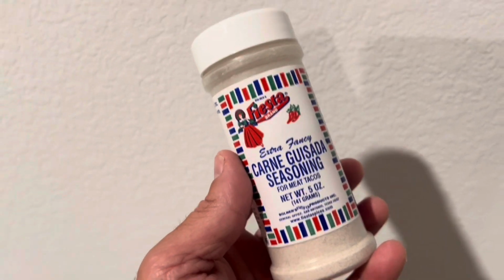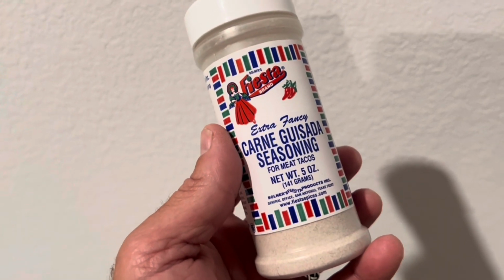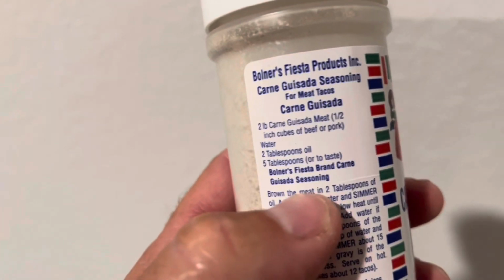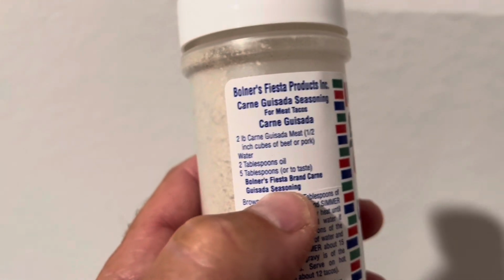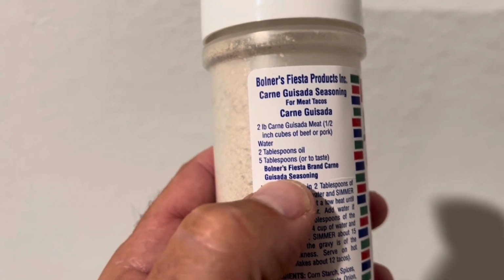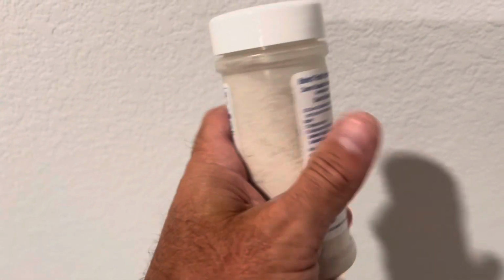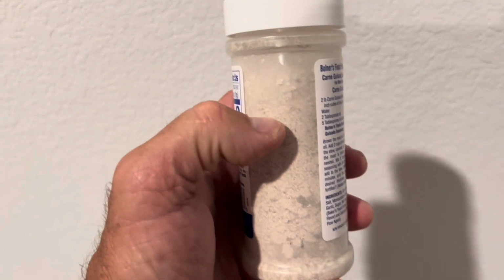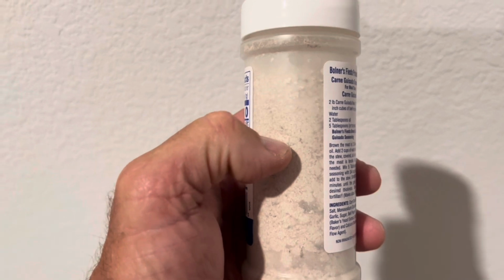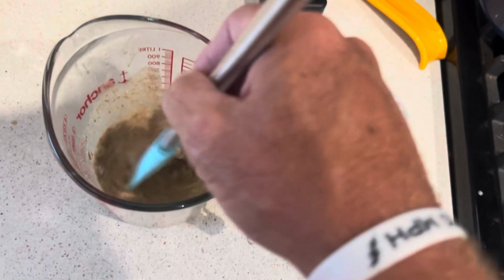Carne Guisada has a pretty strong cumin flavor to it. You'll know it when you smell it. But this stuff is great. It does have directions on the bottle, and their version is very simple: meat, water, oil, and this. That's it, okay? But we're gonna add about a third of this container, maybe a little bit more, because we've got a little more than 4 pounds of meat, so almost half, and a little water to cover it up, and that's it.